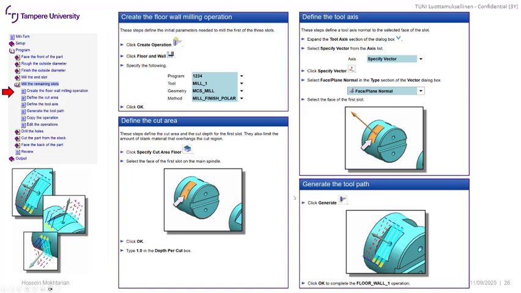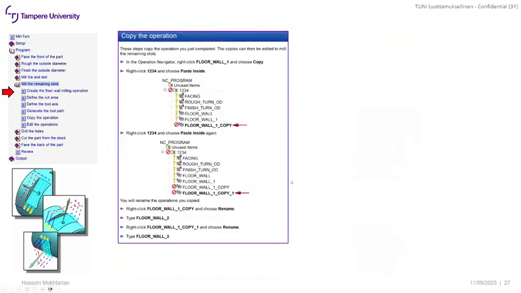So here is how to define the vector normal to the surface that we are going to machine. And then after that, we're gonna copy the same operations 3 times for these 3 different slots on the side.